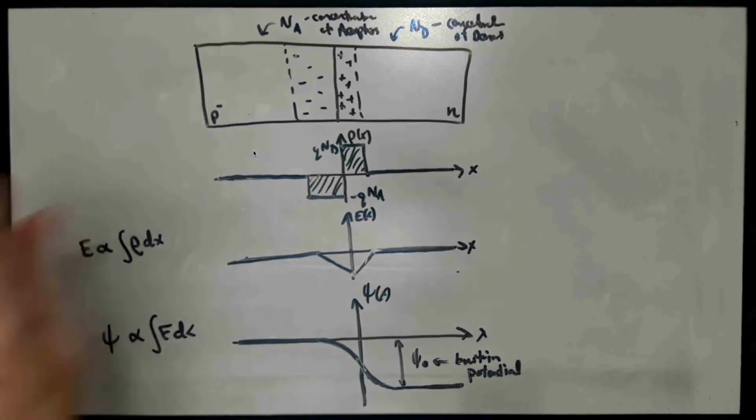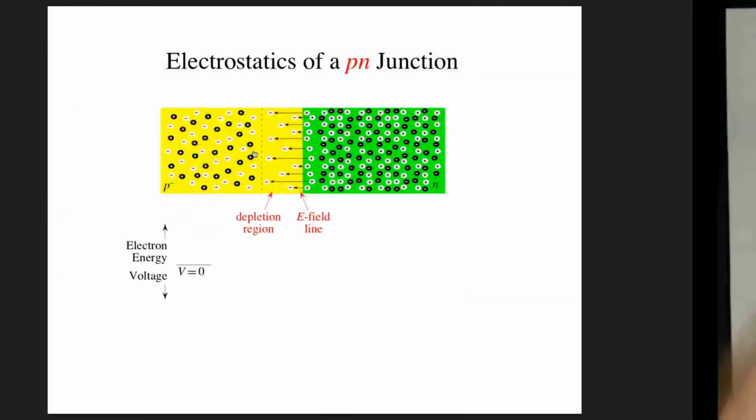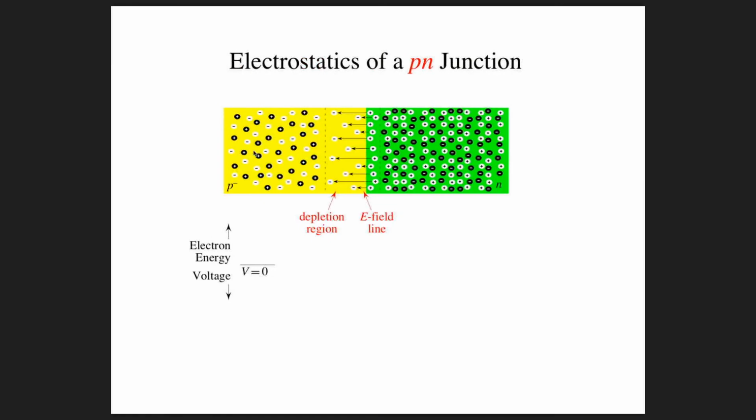And so basically we're going to flip back to the slides now. And this is the kind of situation we have. So here the thickness of this depletion region, here we're calling D. That's the width of this sort of piecewise parabolic region. And here is psi 0, the built-in potential.